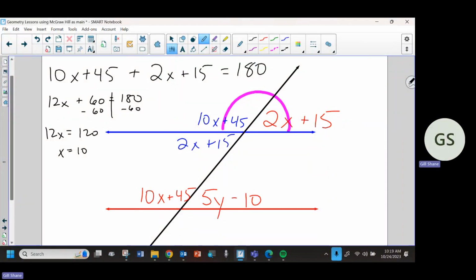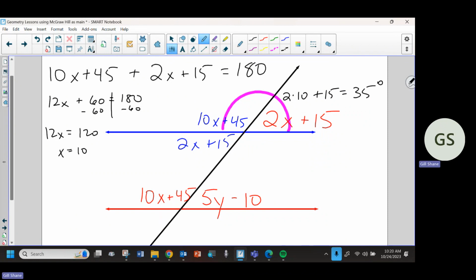How do I use the fact that x is 10? Fill it in. Yeah, absolutely. You could solve for every angle. You could plug in 10 everywhere for x, because x is a variable. It is an unknown number when we start. If we know the number, we would rather have the number there than the variable. So I could take all the x's out. So that angle is 35 degrees.